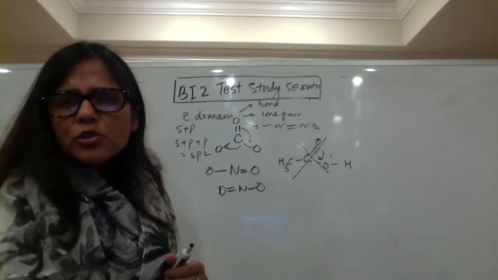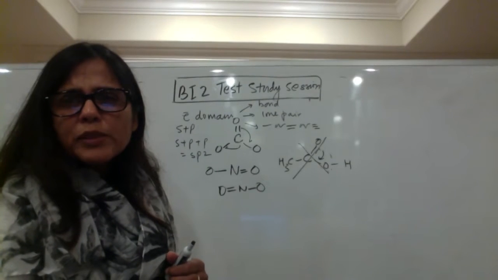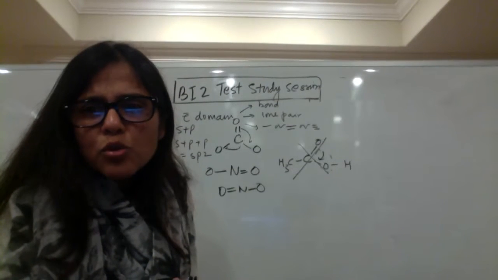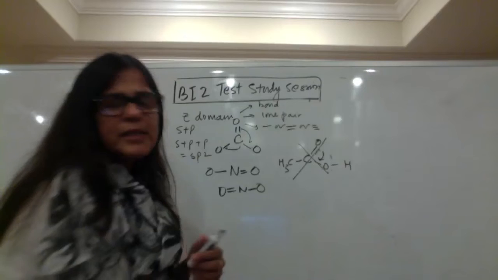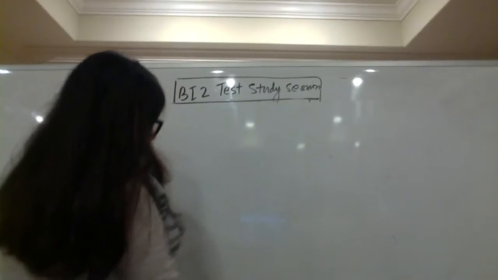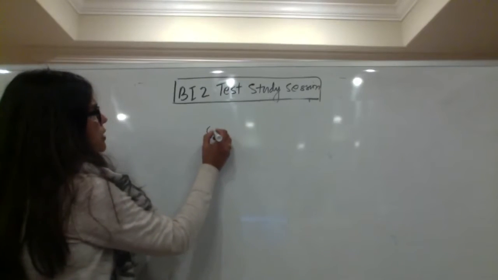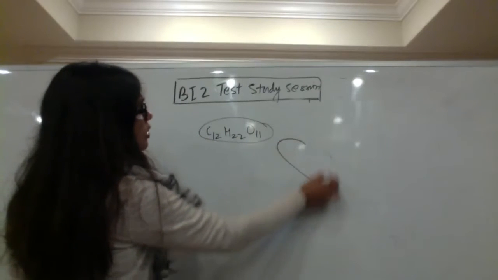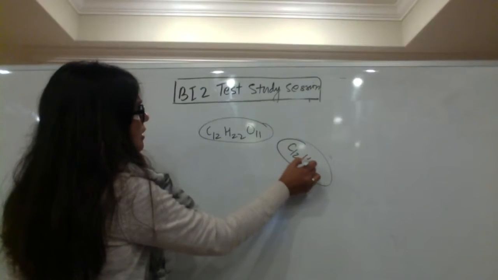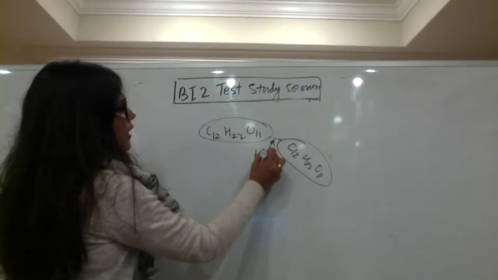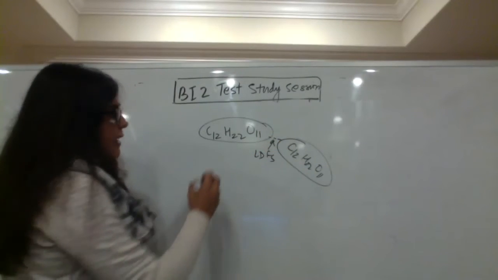Harshita asks about the melting points: AgNO3 at 212, sucrose at 185, and sodium at 99. Why does this happen? Basically, they are leading you to the type of bonding. If you look at sucrose, C12H22O11, you know it's a non-polar molecule. So between sucrose molecules, they will be LDF. So when you're melting sucrose, you're melting LDFs.